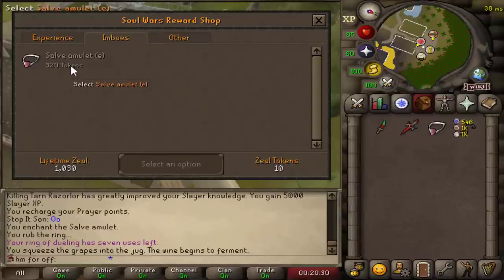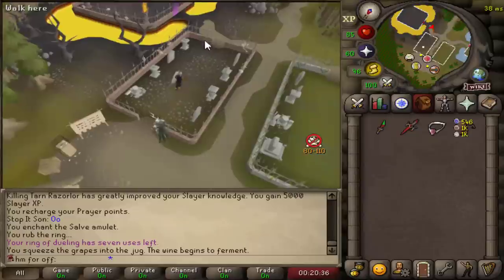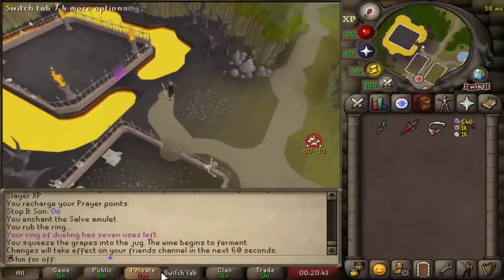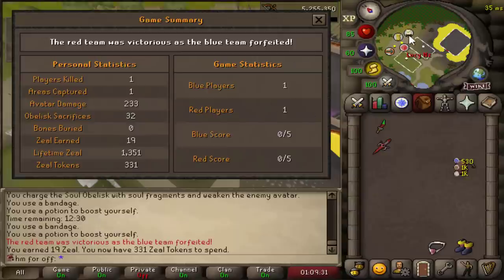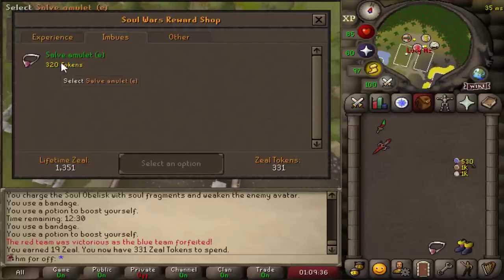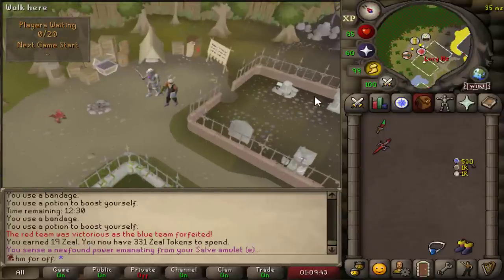And since Soul Wars doesn't work anymore on PvP worlds, we'll have to go to a non-PvP world and turn private off so no one gets angry at me. So, if you wanna cancel me for this, that is totally acceptable. We now have 330 points. We can now trade Nomad and imbue our Salve Amulet. Confirm. Beautiful. Salve Amulet EI completed.